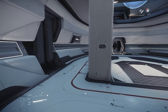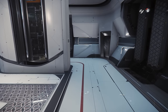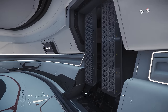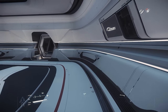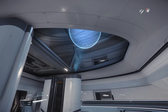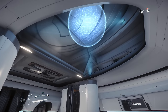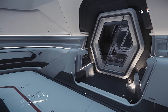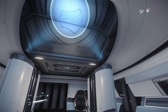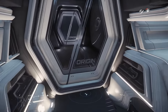Now, of all the places in the entirety of the 600i, this is probably the only space where a lot of space makes sense. Here we can see a place to put your spacesuit, places to store boxes, and plenty of space to walk around where you would park your Ursa rover or Cyclone. There's also this wonderful visual connection to the upper half of the Explorer module where I can see the science stations and the holographic readout. The last thing I really like about this is just how much space there is around where you park the vehicle. Unlike in the Constellation, you actually have space once you get your vehicle inside.